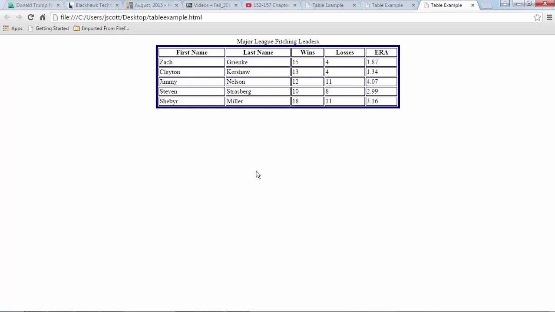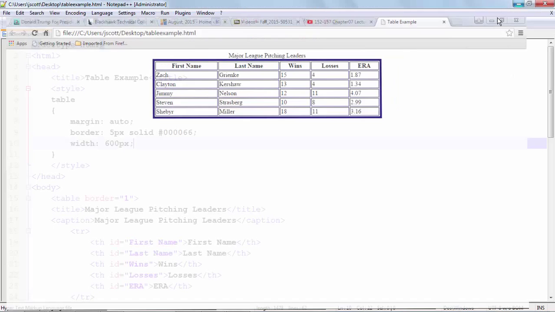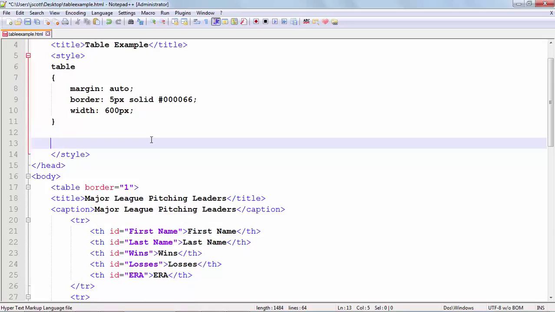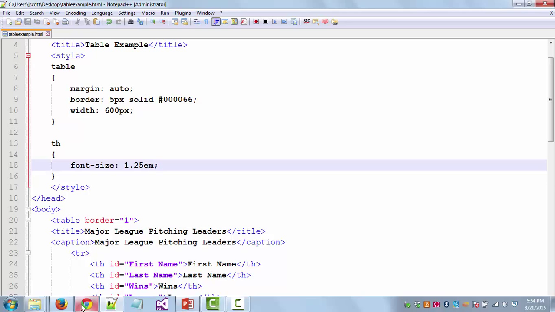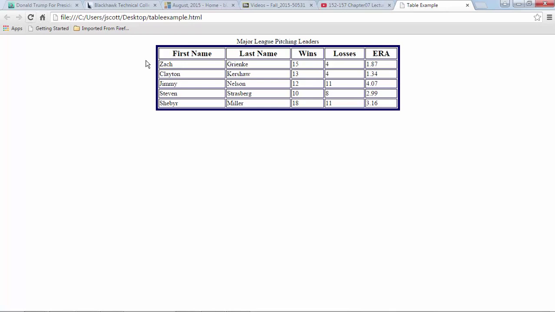All right, and in much the same way, so that was actually writing some CSS for the entire table itself, but I can also come in and write CSS for the table data and the table header. Let's say that I want the table header, for whatever reason, to be font size 1.5em, but 2.5 should be big enough. Yeah, all right. So there it is. Let's see if we made it bigger. And we did.